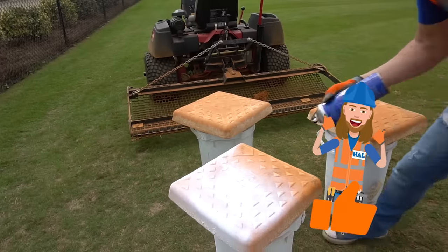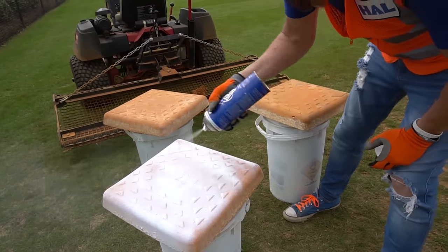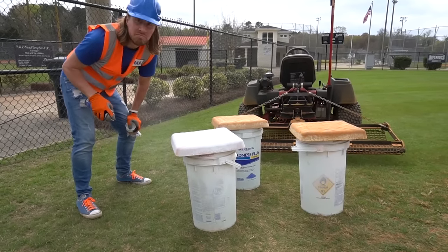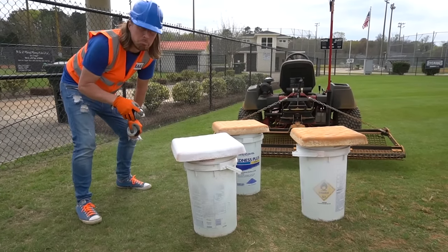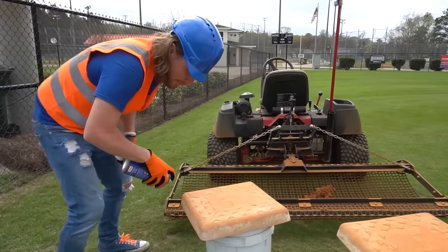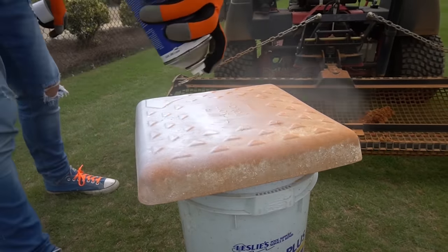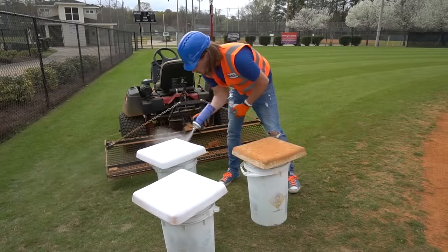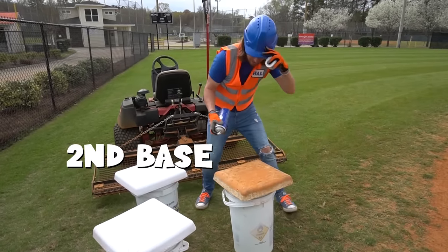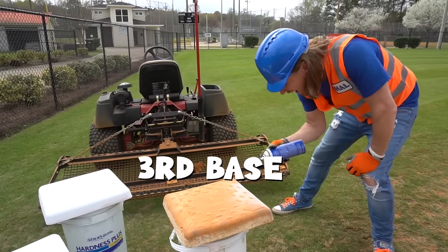Oh, there we go. Oh, these are going to look great. Well, I painted that one first. It should be first base. All right, let's see. Let's do this one. Well, that was the second one done. Oh, second base. Oh, let's do the last one. It would be third base.